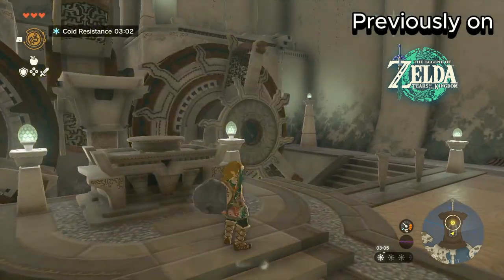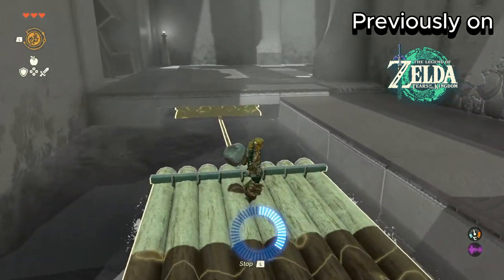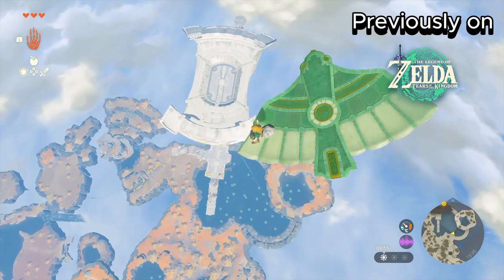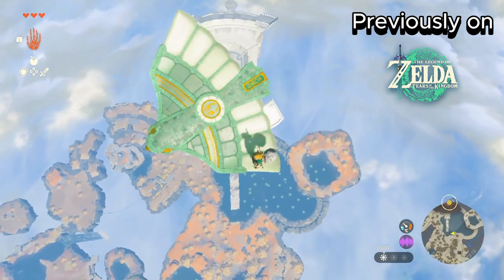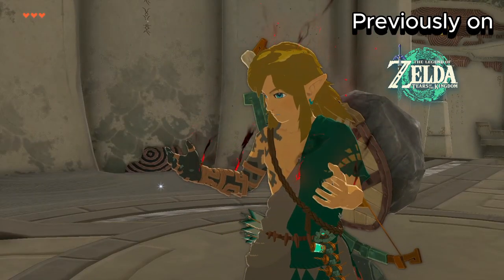And I literally forgot how to play. Oh, why is this glowing? Don't tell me this will disappear. Don't disappear. Now I'm one heart stronger.